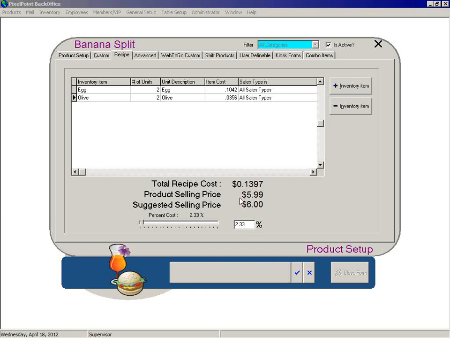It also offers the product selling price that you were charging for it, and then we have suggested selling price. This is a guide to help you figure out what you should charge for this so that you can still make money on it. To help you with it, you can scale it up and down this way. For example, if I wanted my cost to take up 50% of what I'm actually charging, I could come down to as little as 28 cents and still make a 50% profit on this. You can also go with a specific percentage number this way, and it would adjust the numbers as well. This all incorporates with the inventory system, provided you are using that.